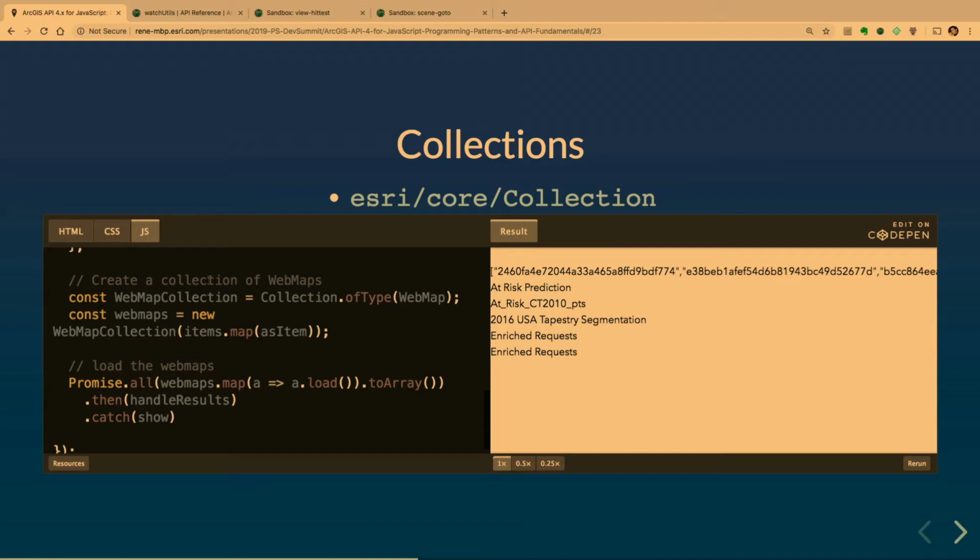Now when you do that, you have all these different web maps available for your application that you can use and load anytime you want. You can do this for pretty much anything that can be instantiated as new. You can pass it as an of type. So it's a really useful way to use the collections in your own applications. We do this a lot under the hood for different things like graphics, symbols, and so on. So you can definitely take advantage of it yourself.